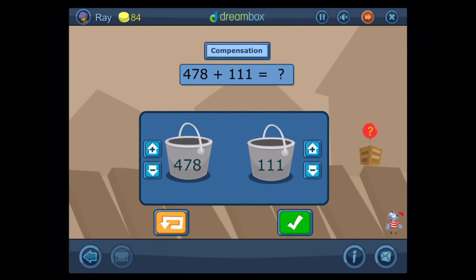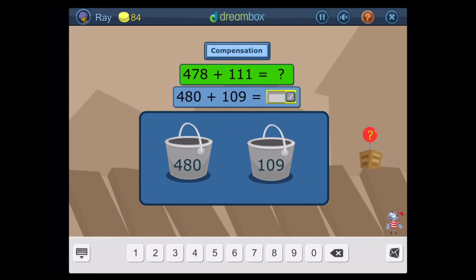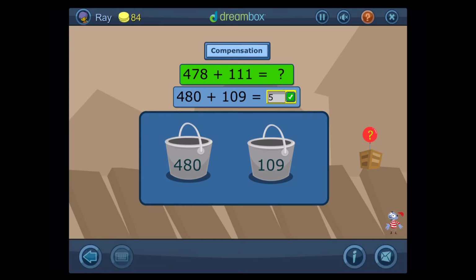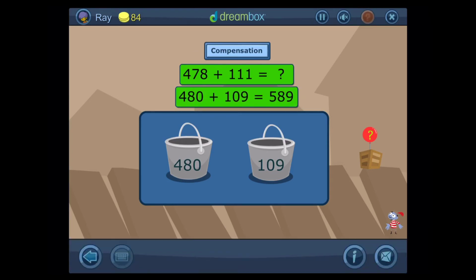Use the buttons to make a friendly problem. Click Done. Good job! Awesome! 478 plus 111 is also 589. Click Next when you're ready to continue.